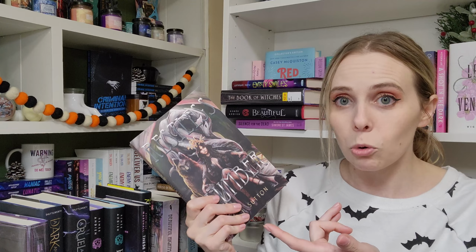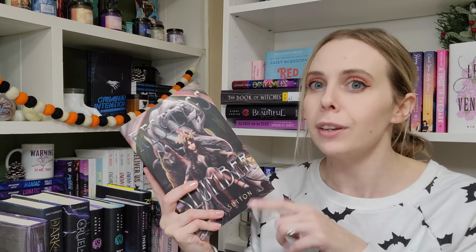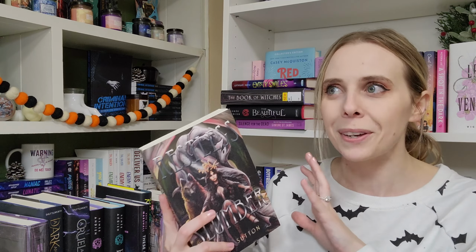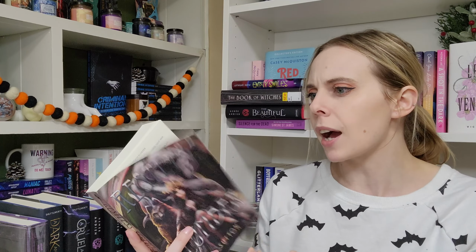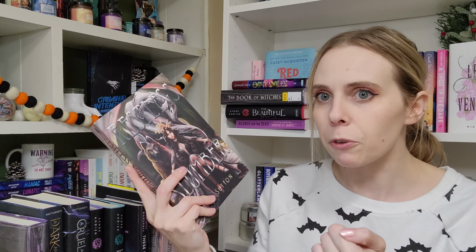I'm gonna get another reread on here, and I'm gonna go with book 2 in the Fortuna Sworn series. I talked about this in my fall TBR, that I need to reread some of these books, and I decided not to reread book 1 because I've read it so many times. But I'm going to pick up at book 2 because I think I remember everything that happens in this one, but I'm going to refresh my memory.